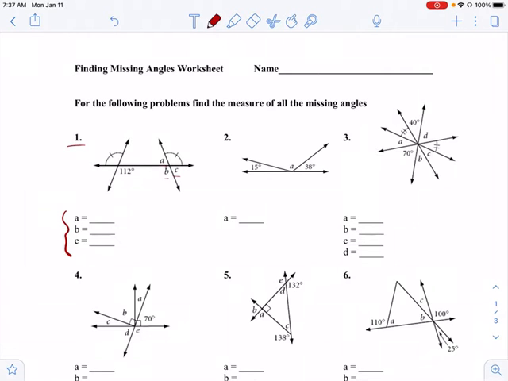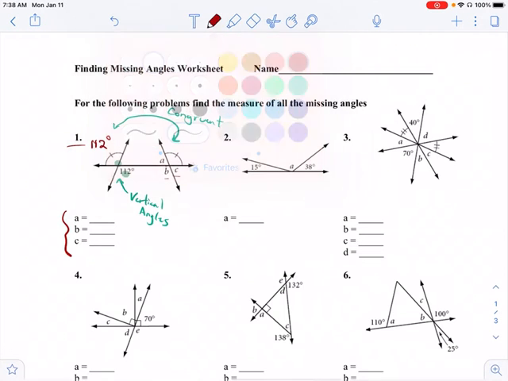What I do know is that on this other side, this is going to be 112 degrees. These two angles are considered vertical angles, and maybe I'll add that in as a note here. So these are vertical angles, which are going to be congruent. And I also know based off this diagram that these are also congruent, and that's based off of that little arc with a hash mark in it. So that's telling me that this is also going to be equal to 112 degrees.